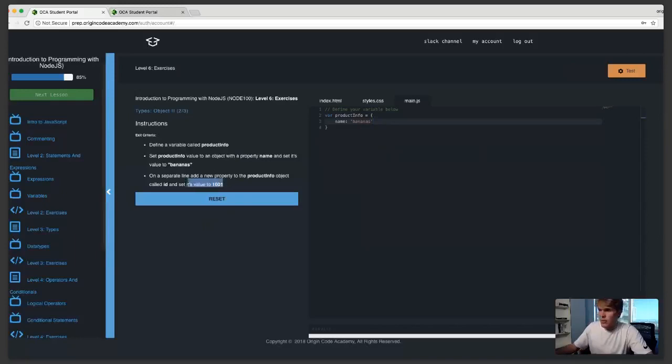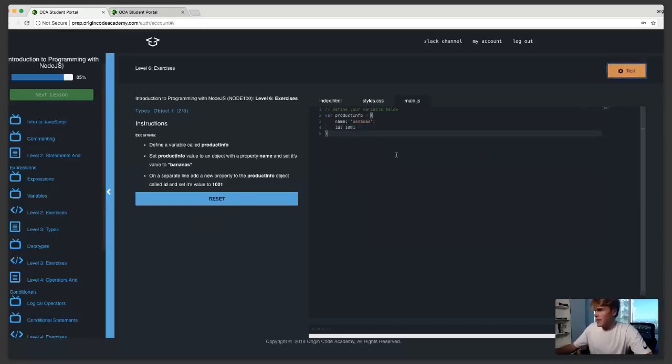Then the final piece of the exit criteria says add a new property to the product info object called ID and set its value to 1001. So very similar to the last one. It's just another object with 2 properties, one string and one number of 1001.